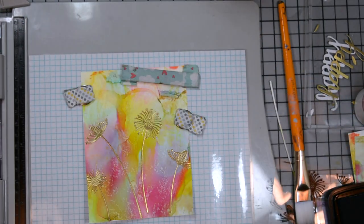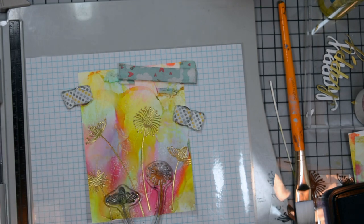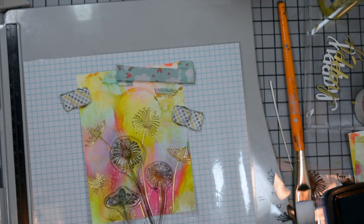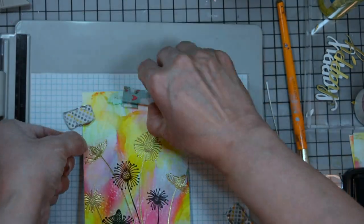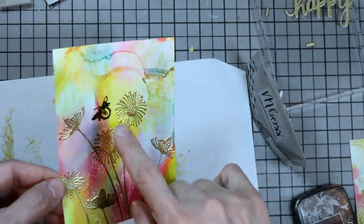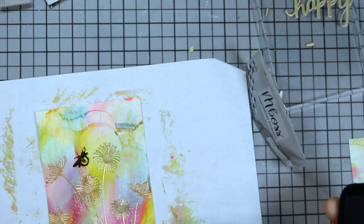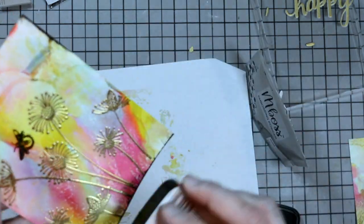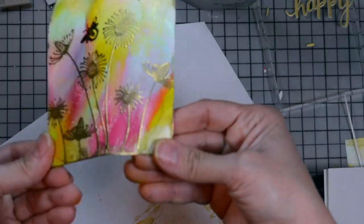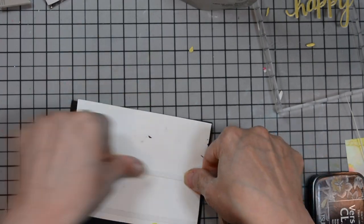I'm going to add a few more flowers on the bottom to fill in the spaces. You could leave it like that if that's what you desire, but I wanted to add a few more flowers. I rotated the design, and I also moved them up and down so they're not straight all across. For some reason my camera cut off and you missed me stamping the firefly, which nestled between the two taller flowers. Now I'm rubbing some of this Nocturne ink on the edges of the Yupo paper, and I'm adding some embossing powder to it to give it that nice distressed little edge of gold.